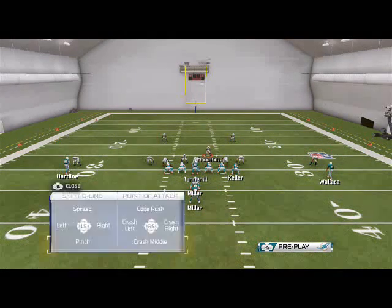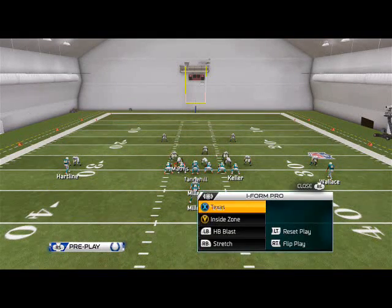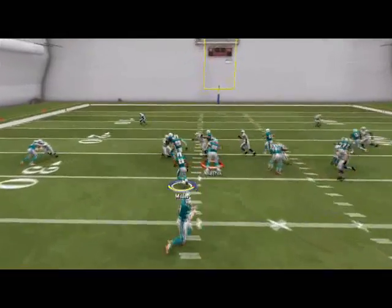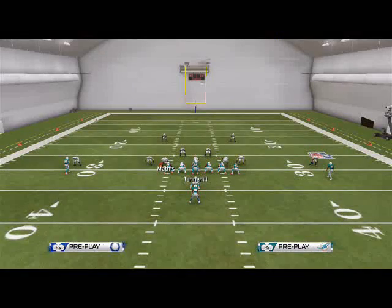If for some reason they start to shift, and now we see that they're unbalanced to the left side of the field, this is where we're going to pop a halfback blast in and go to the left side with this running scheme.